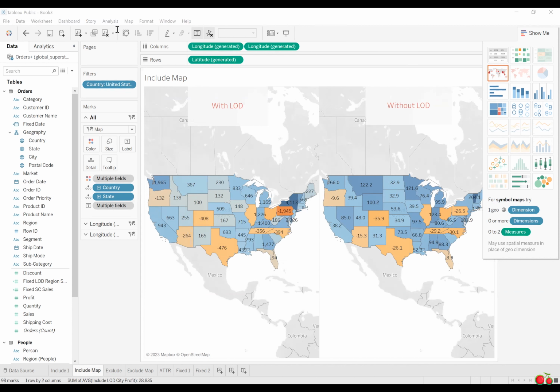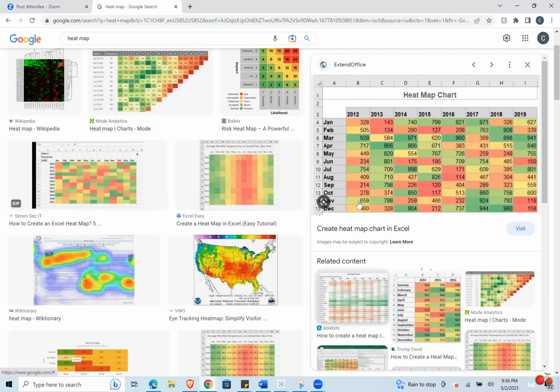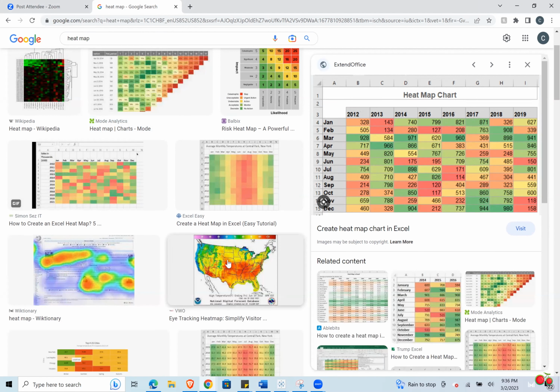Say you have a cross tab showing profit or sales, then based on the value, the background color of the cell changes. So this is more of a heat map, a grid like this. A heat map is basically just based on the colors, that's what I was thinking of for heat map.